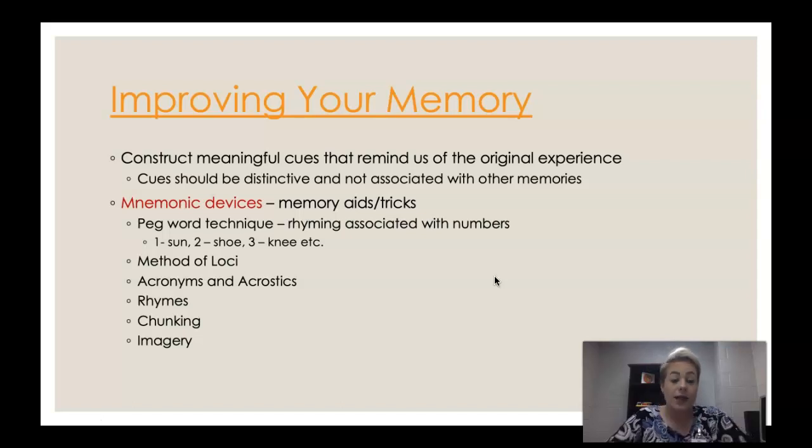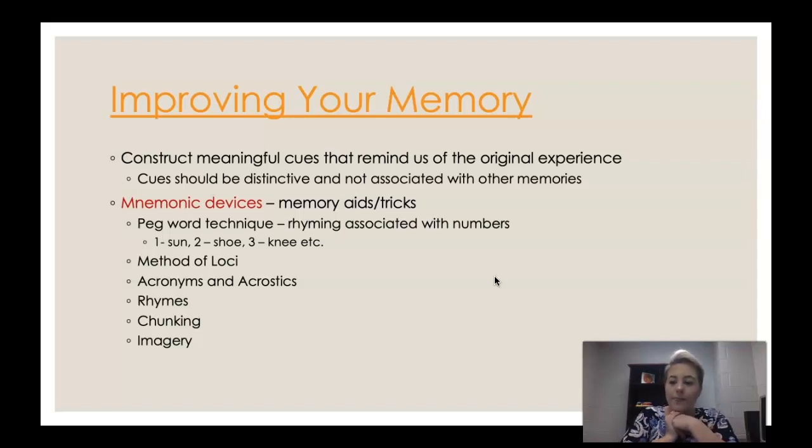Method of loci is a visual spatial exercise that helps you remember things. I had someone teach me the chambers of the heart, but using a house as an analogy. And she walked me through the different rooms of the house. And that helped me remember it for a short period of time. I don't remember it now, but I remember the visual imagery she had of the blood flow, like me walking through the stairs of the house. So it's using location and familiar places to help us remember information.